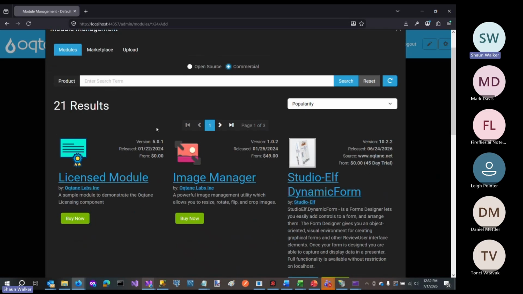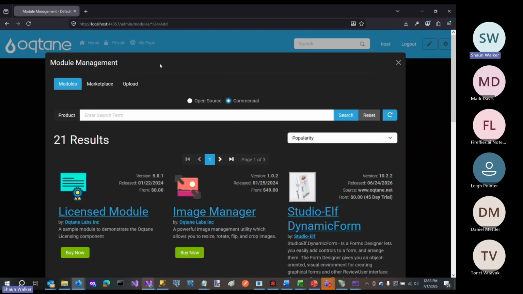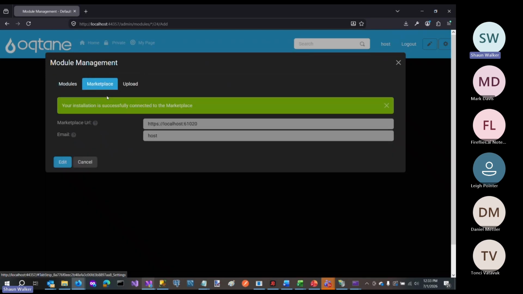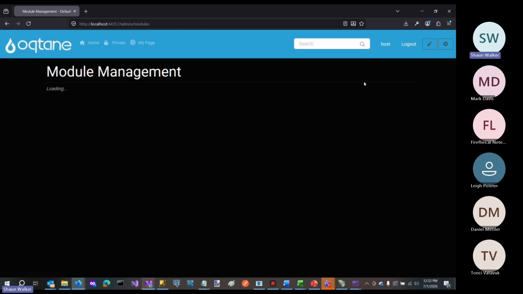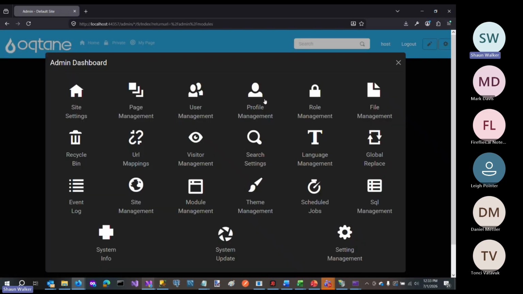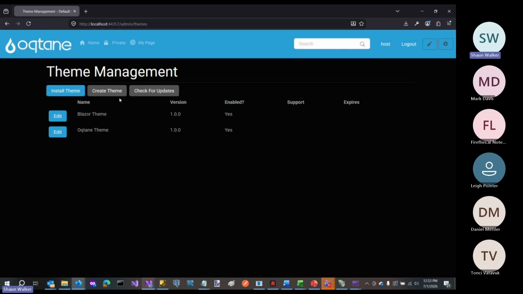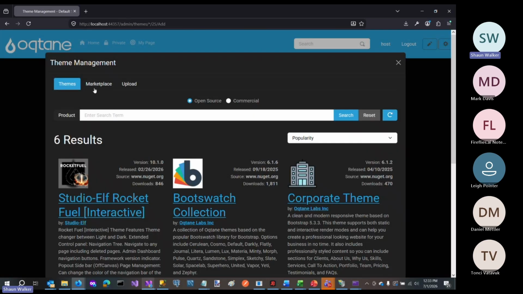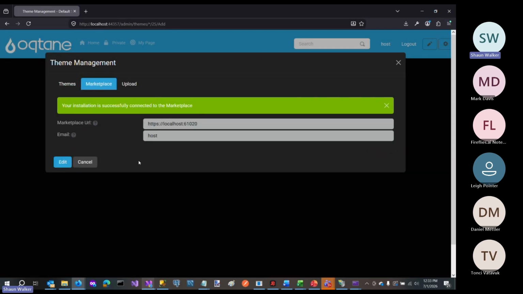Well, sorry, it doesn't need to pass it, but when it needs to retrieve the list of products that I may have purchased previously, it uses that token to send to the marketplace. And in that way, it knows who the user is, and it can get the list of things that they've purchased. And so that's been implemented in module management. It's also been implemented in theme management, because in both cases you have the ability.